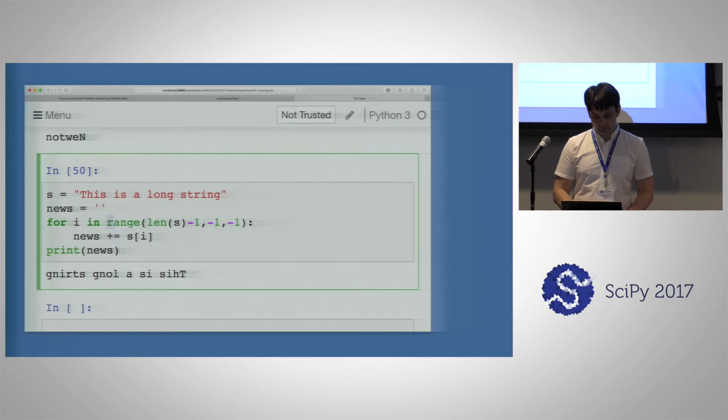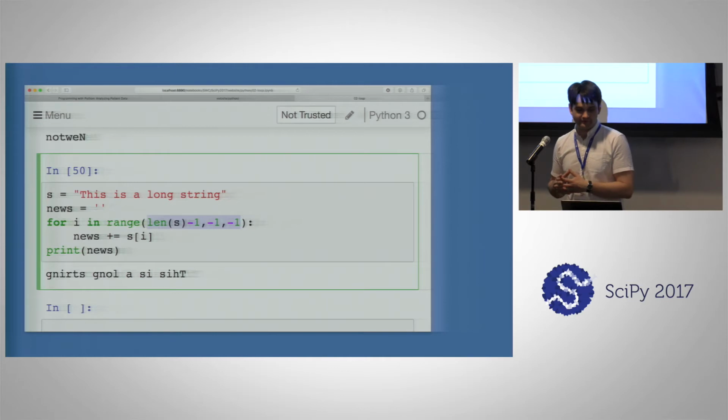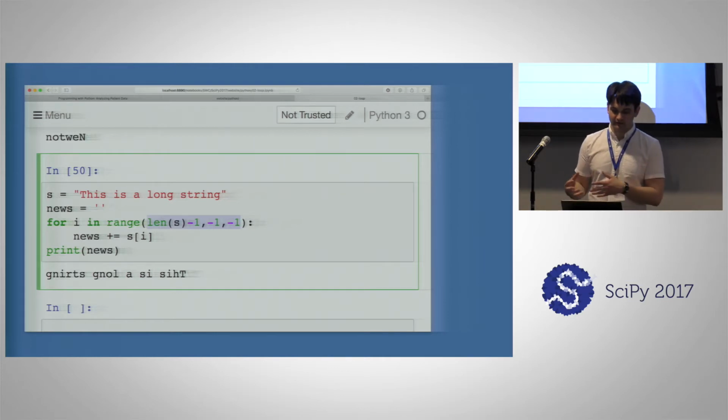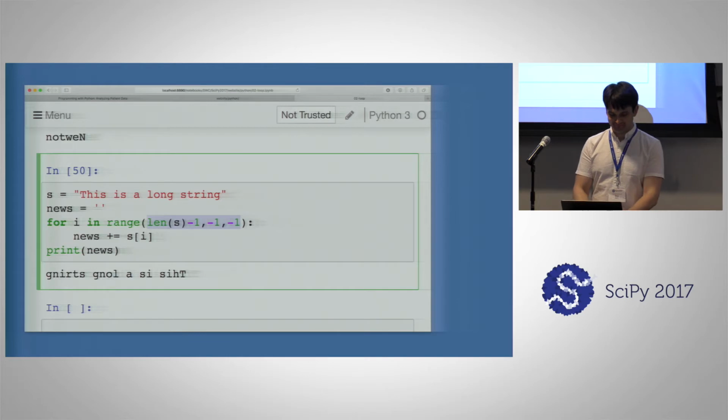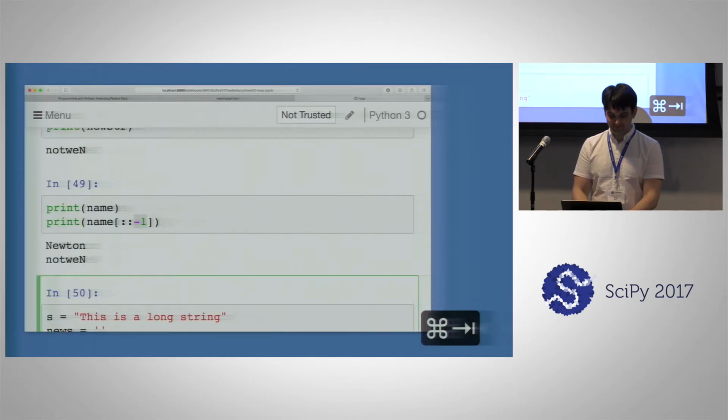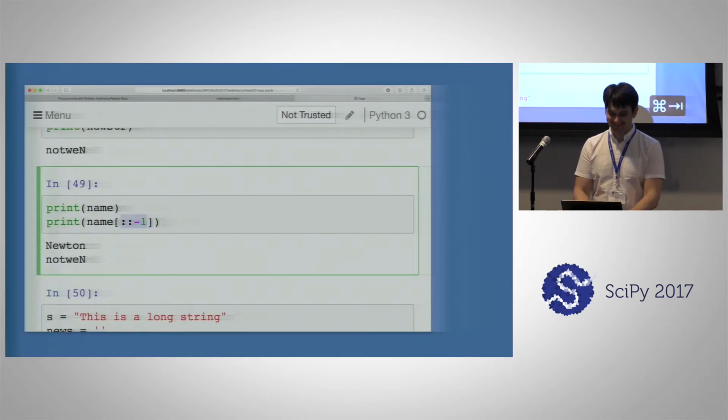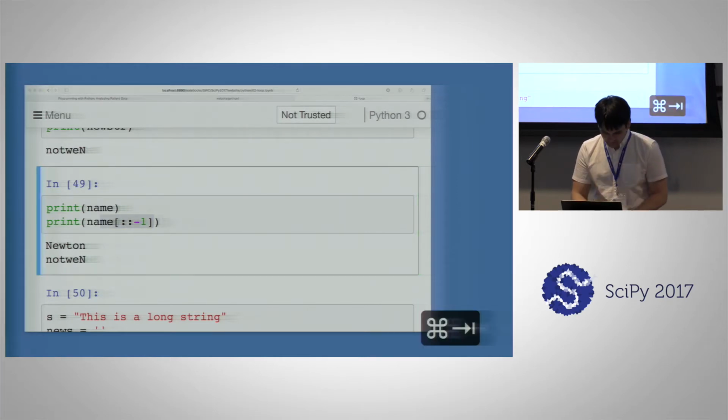It uses range. It uses all 3 specifiers. So we specify the beginning, the end, and the step. Great. So this is a very good solution. But of course, nothing beats that. This is much quicker, shorter. Okay.